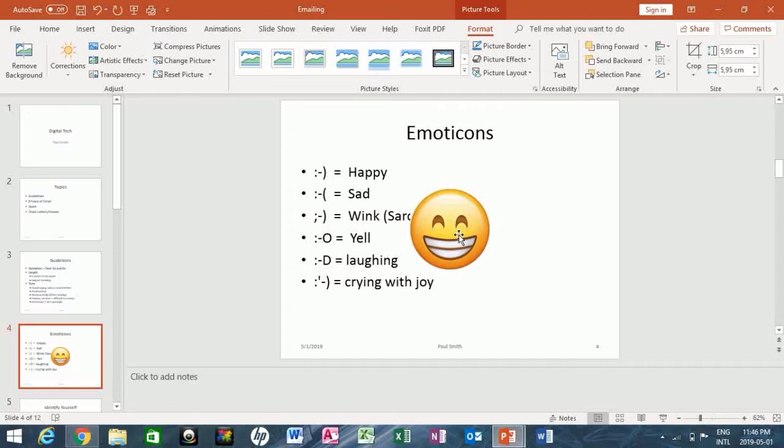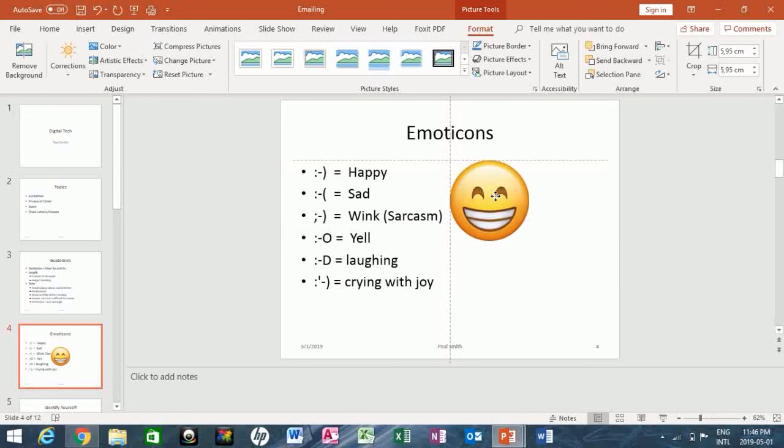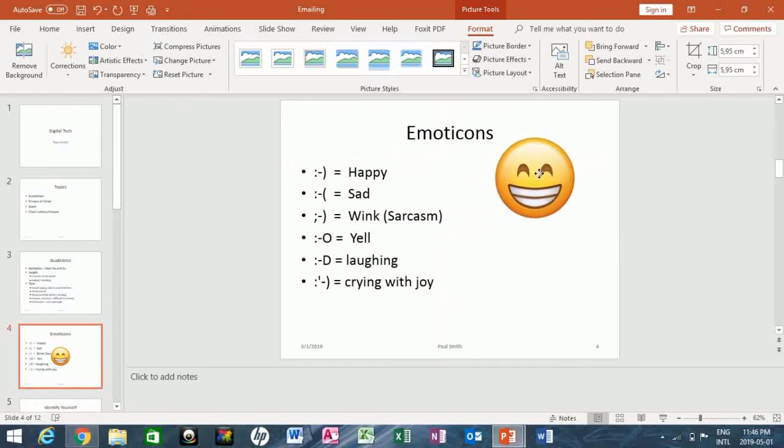So this is the picture I want to add, so I can click, hold and drag through to place it exactly where I want it to be. So let's leave it at that point. If this is too big, I can as well resize it. You can see it's activated by me clicking on the picture. So I can go to the size group over here and then resize the height of this picture to say 3 centimeters. Press enter.